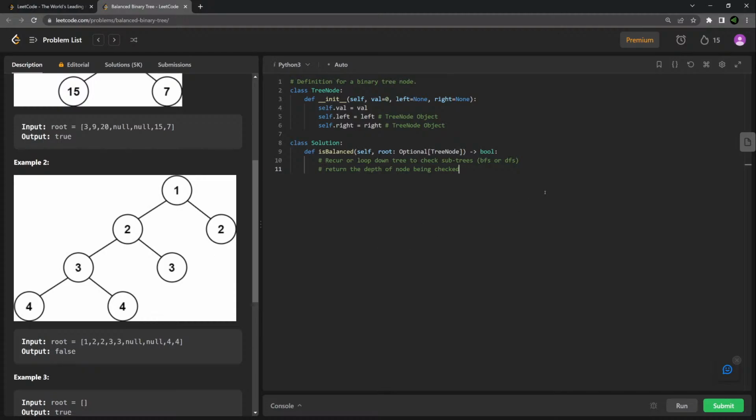So what we're going to want to do is get the depth to the left side. Say, left, or the left side, and we don't know what that's going to equal yet, and this is going to equal something.